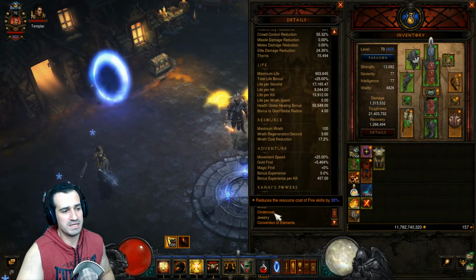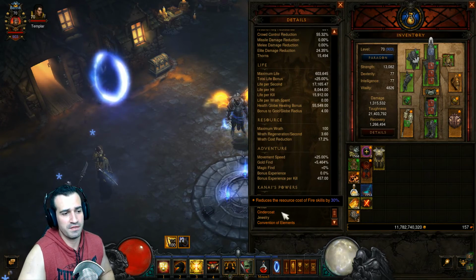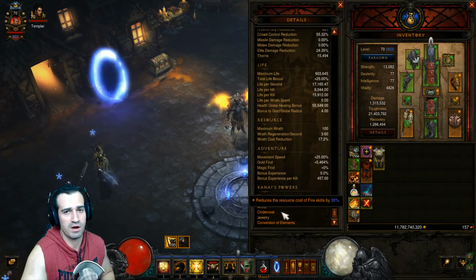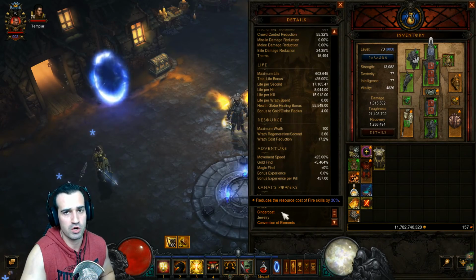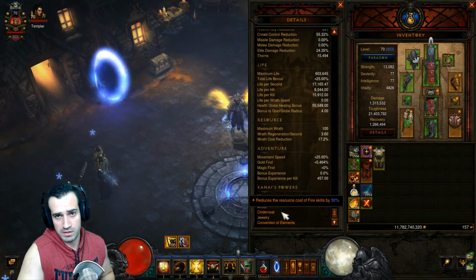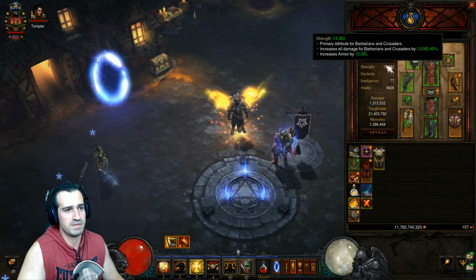Down to armor, we've got Cindercoat, basically reduces the resource cost of fire skills by 30%. And this helps out with your shield bash. Now, I think I mentioned I was using Pound. I stuffed up, guys. You should be using Crumble as your rune, not Pound. I think I was experimenting with Pound and doing some other stuff. But you want to be using Crumble. So make sure you go back, check that out. I'll just bring it up here. So Shield Bash, Crumble, not Pound. Sorry for the mistake there, boys.